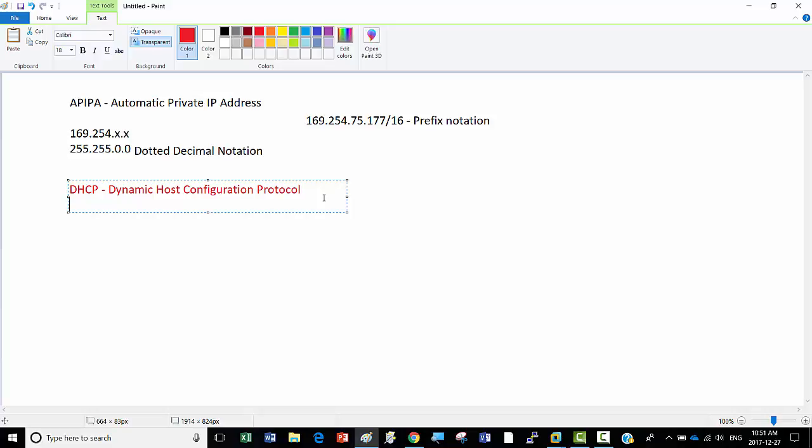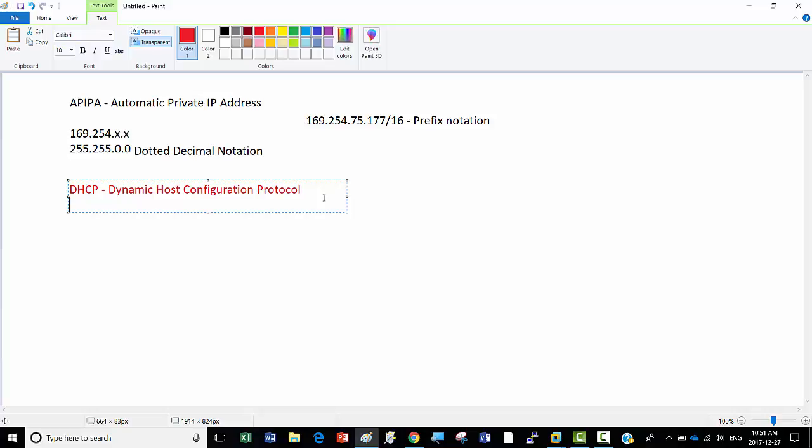Otherwise, if we have thousands of clients in our corporate environment, are we going to assign thousands of clients manual IP addresses? We cannot. So we need a DHCP server, and even if the environment is non-Windows, they still need an address. So they can go online and get the IP address from the DHCP server. We can install this role on any server, or we can make our router a DHCP server.